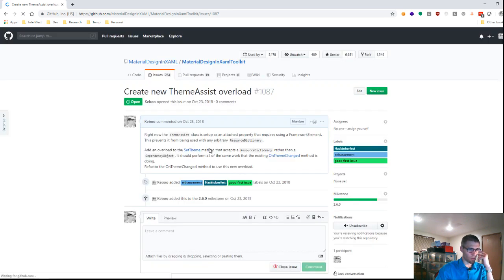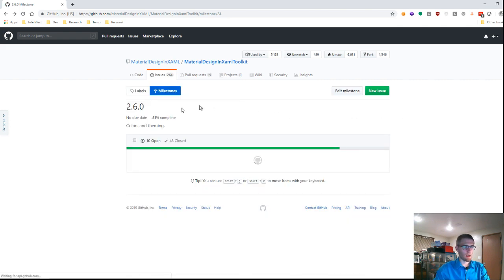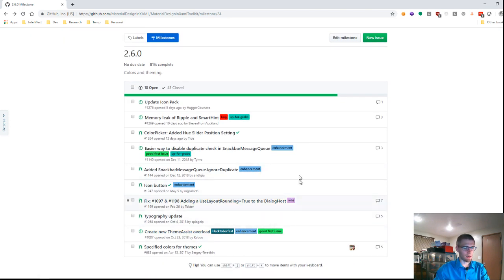But it's also one where the necessity of it is a little less with the new theming stuff. Yeah, I realize I'm the one who opened it, but I may end up just punting it as well. So that I think is the state of where the rest of this 2.6.0 stuff goes.